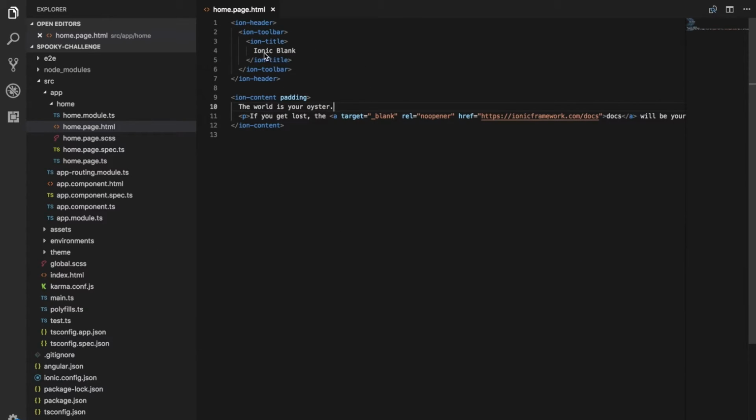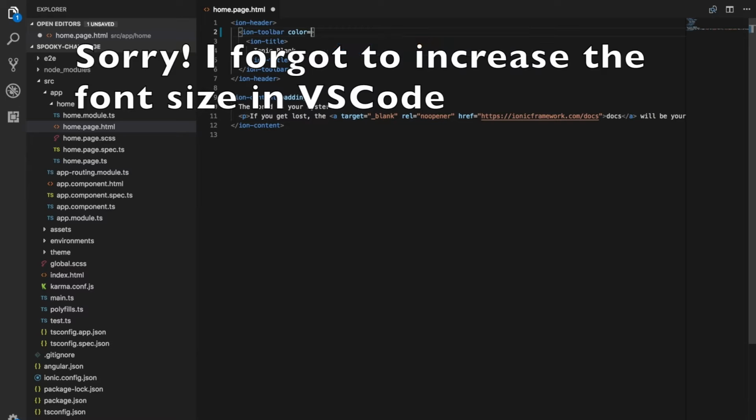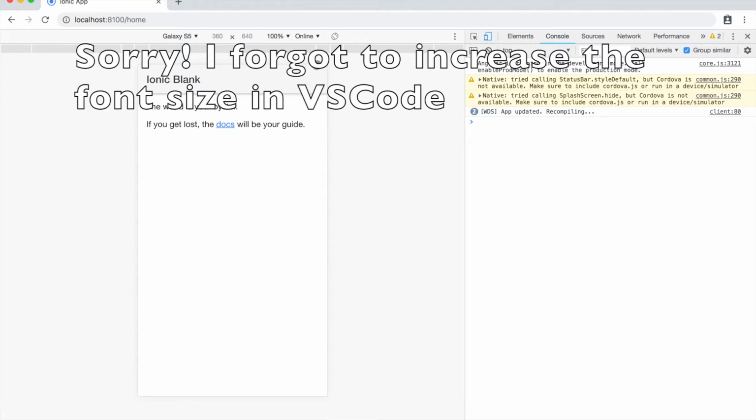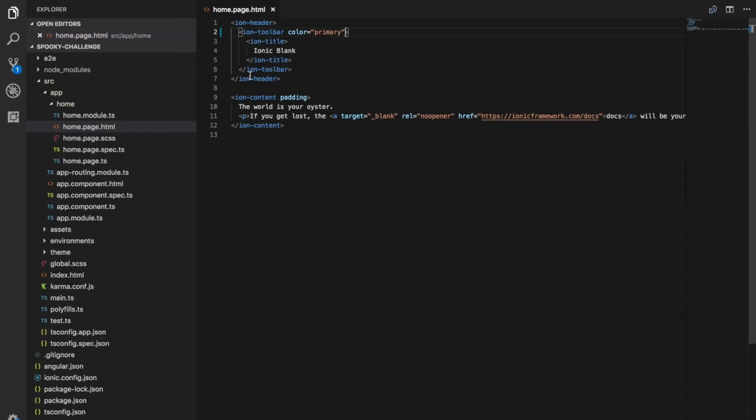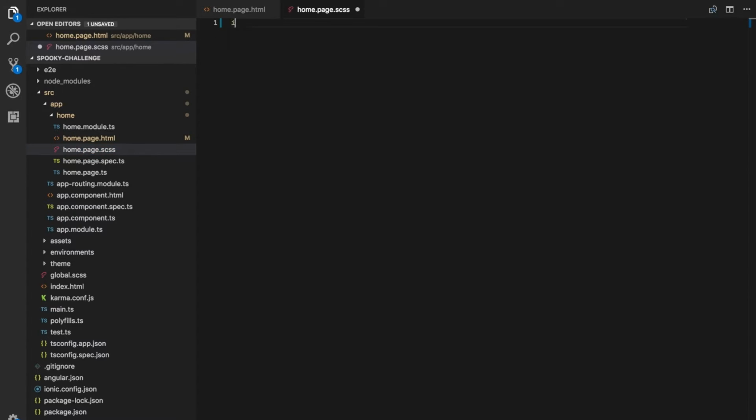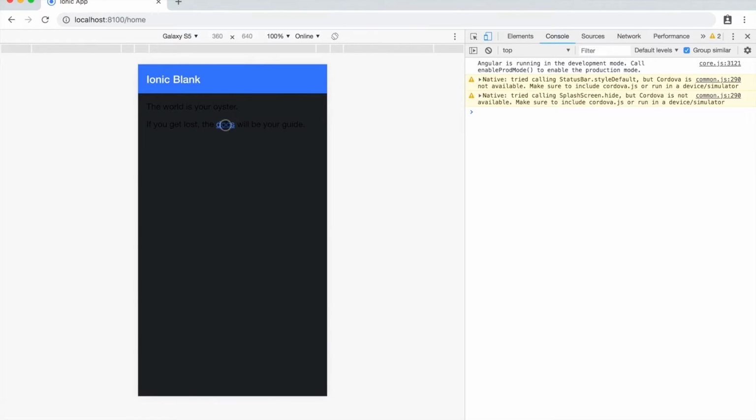We'll make the header a Halloween orange, whatever you call that, like a carrot color. We'll set that to primary, and we're going to change the variables to make that orange. I'm also going to change the styling for the ion-content area. I think it's the ion background color, to change that to black. We'll just use the actual variable for that, which I believe is ion-color-dark. Let's see if that has any effect. Cool, we've got the dark background there.